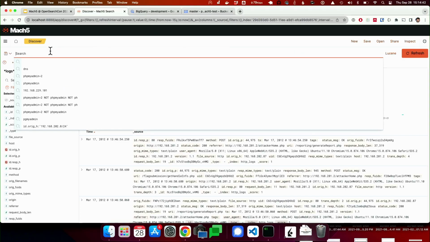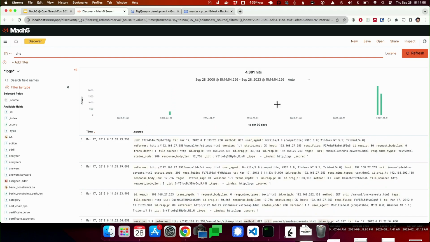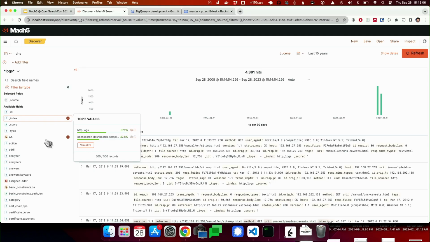But what I'm going to do here is do a search for, let's say, DNS, which I know exists in both the places. So when I do that search, here I see about 280 something records that came from the GCS index. I'm telling you this because I know, but if I go here, you'll see this. So you will see about 60% of the data comes from HTTP logs and 40% from the OpenSearch dashboard sample logs.